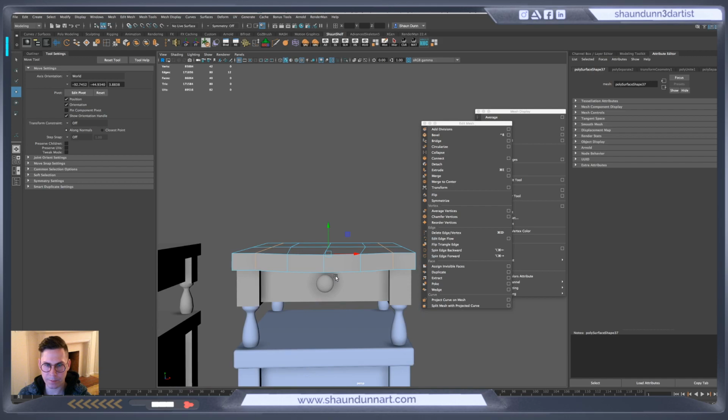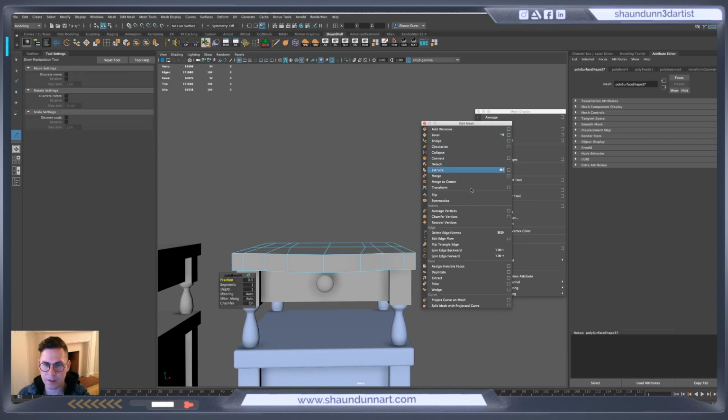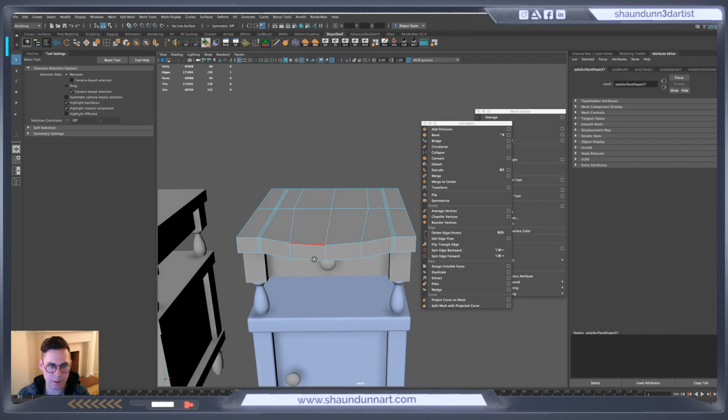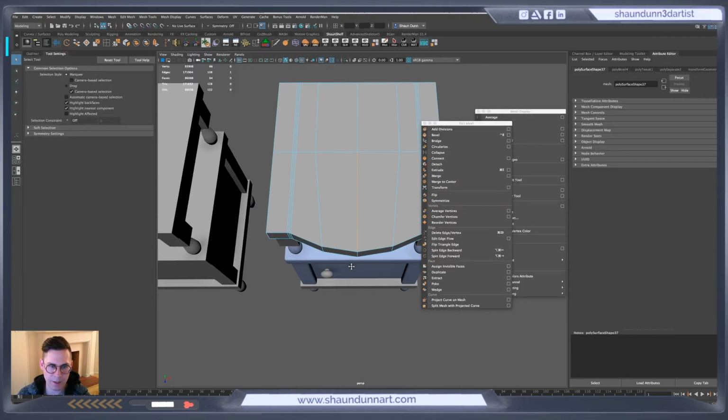I'm going to do bevel there first, and 0.1, so that's 2, oh, that was 0.01. I'm going to say 0.08 maybe. Let's take a look. And we can come back to that bevel.